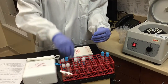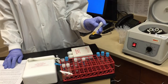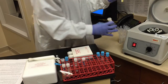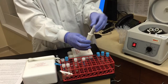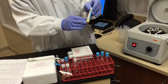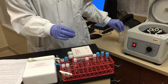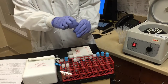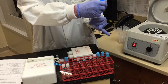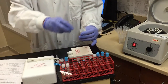This specimen will be spun again for 15 minutes in the power centrifuge at 3400 RPMs. Use the insert plugs so that you can easily remove the tube from the centrifuge insert. After spinning, sometimes you get a little cell button in the bottom of the tube. You want to avoid this when transferring. Remove the plasma into a clearly labeled plastic tube, leaving about 250 microliters in the bottom so as not to pull up that cell button.